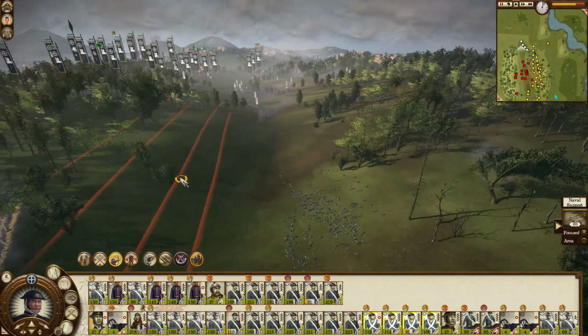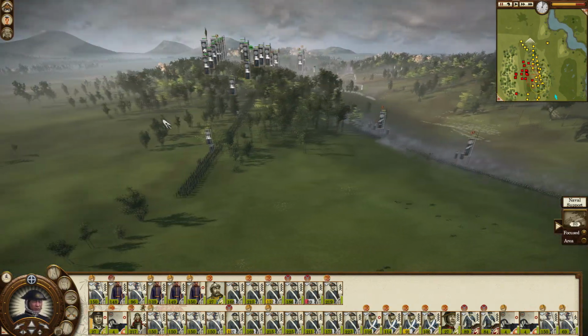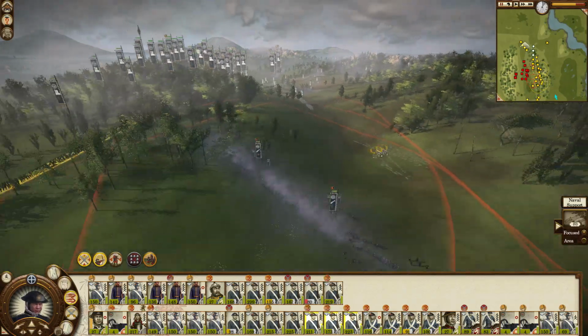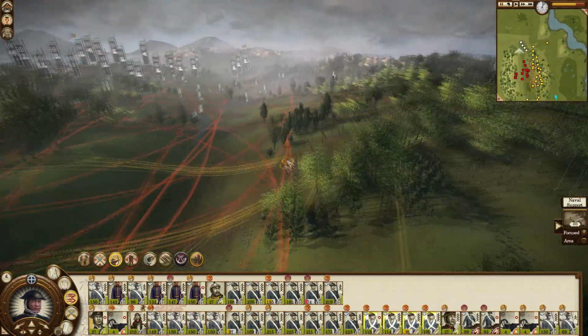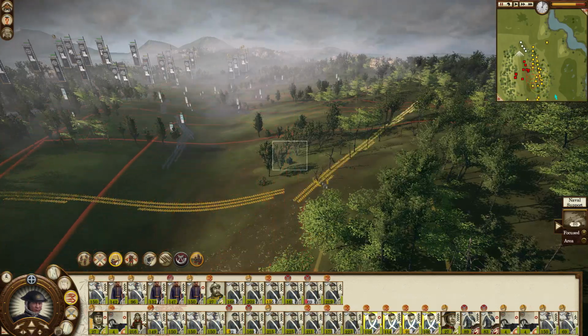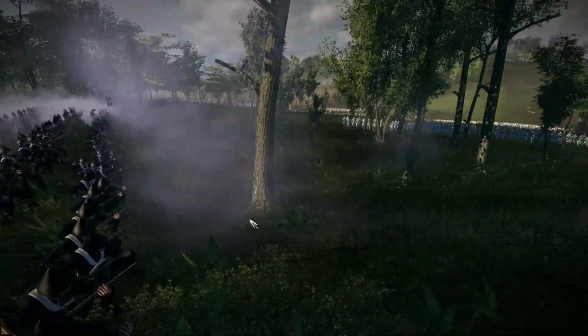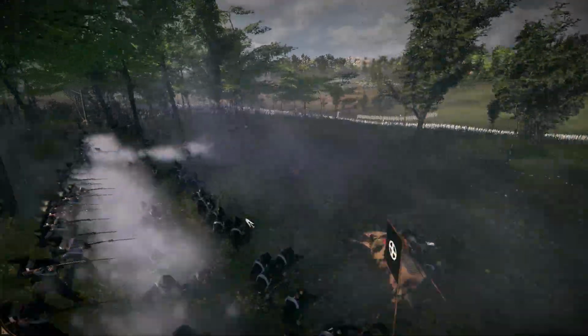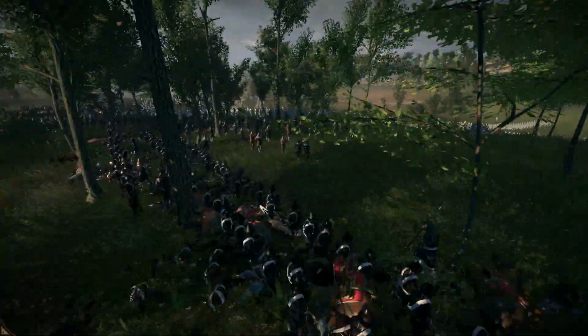Okay, the sharpshooters will move up. This flank will fall in. And the sharpshooters will now move like that. And then we can go in a bit closer. We've got conscripts being shot to pieces over there.